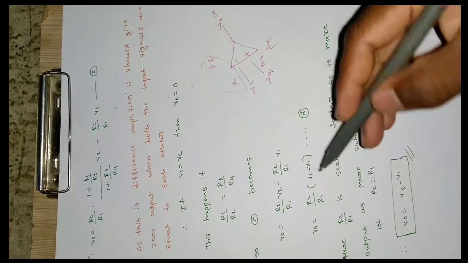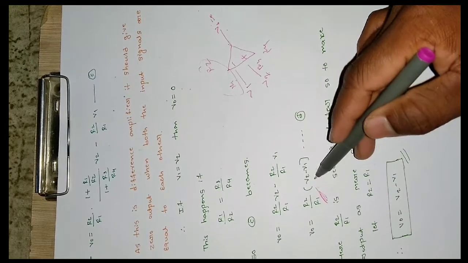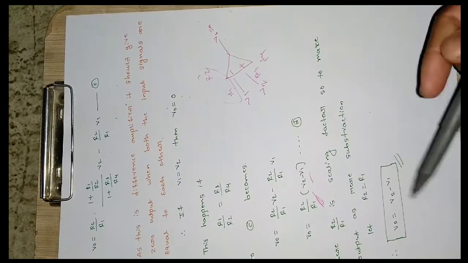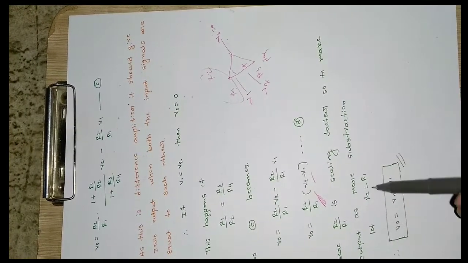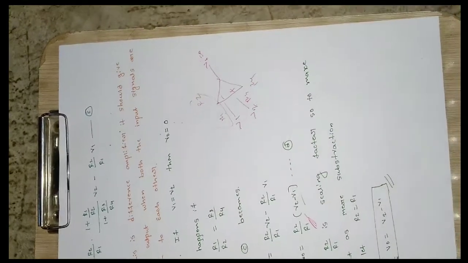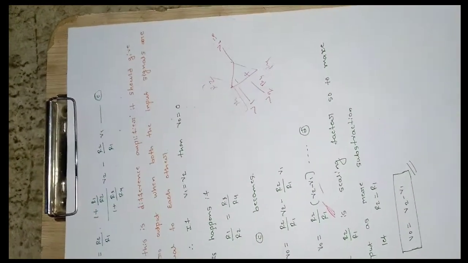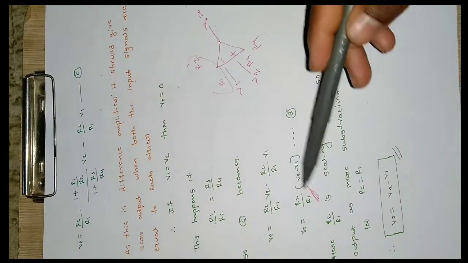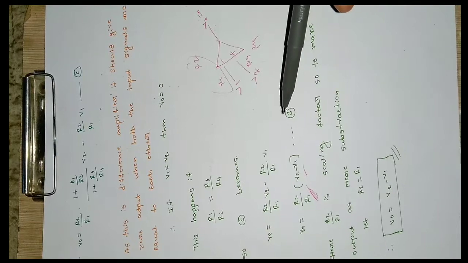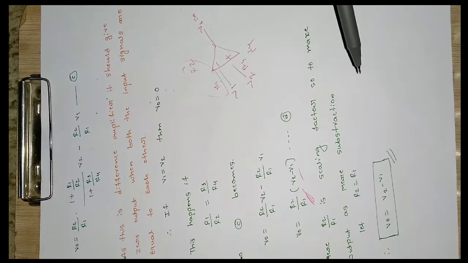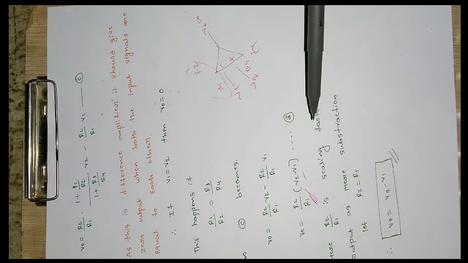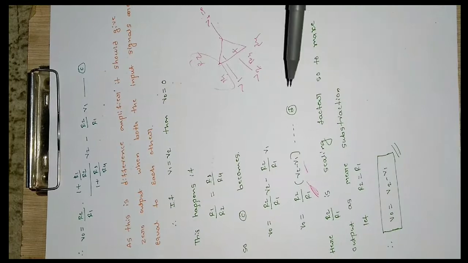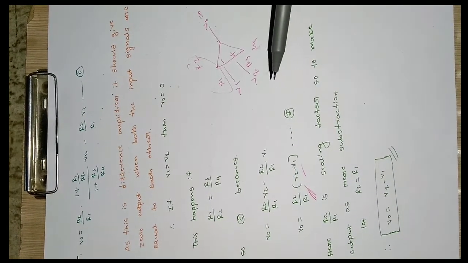So here this is the gain factor or scaling factor, and this is the voltage difference. Here R2 by R1 is the scaling factor, as I have said earlier also. So the output is a mere subtraction, but I don't want this. If I am implementing a subtractor, then it will not make sense for me, because this is amplified and scaled by some factor, so I don't want any scaling in my output. So what I can do is make the gain of the op amp equal to 1 or unity. At that time the output will be equal to the mere subtraction of the input signals.